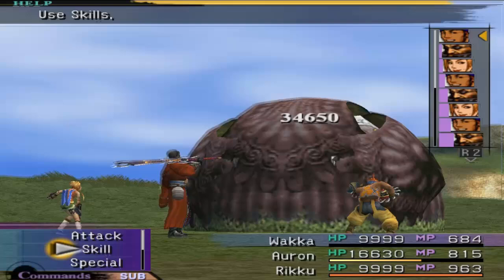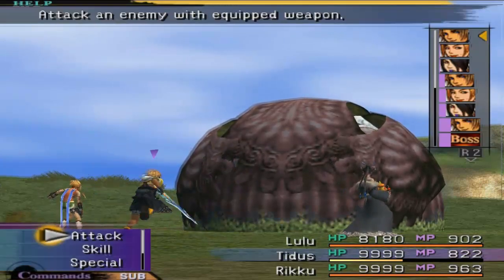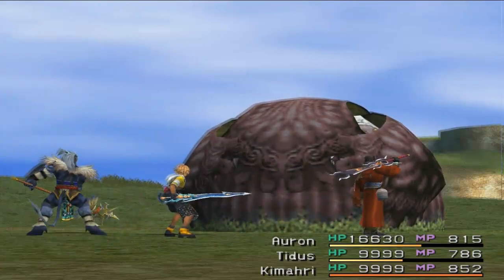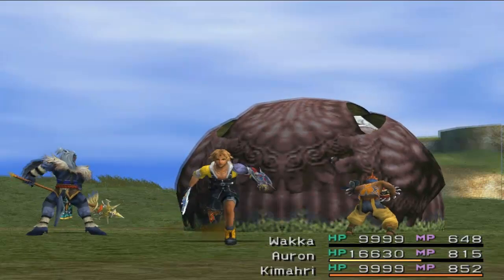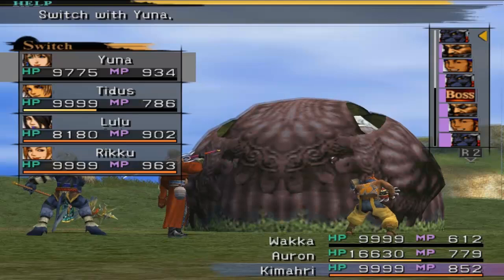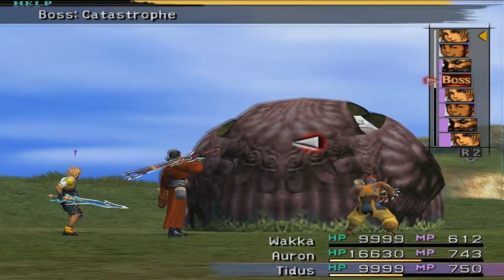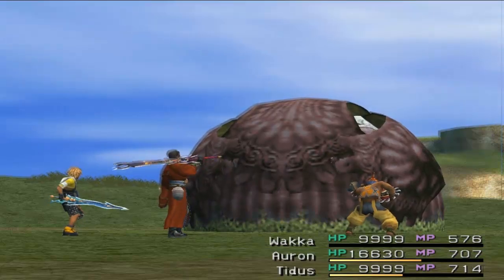Yep, quick hit with Riku, I guess. Why not? And whatever, I'll just get Lulu in here so she can defend. Titus, sure, why not? And Kimari. And eventually when we deal about 500,000 damage to this guy, or something like that, like 50,000 damage, I think, or maybe 500,000, I can't remember which number exactly, but once you do that, he'll come out of his shell. Yeah, whatever. Hurry up. Okay, there we go.